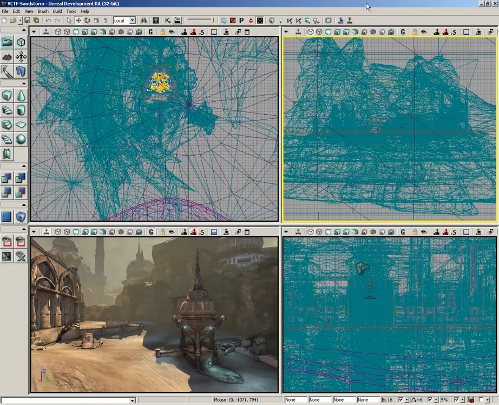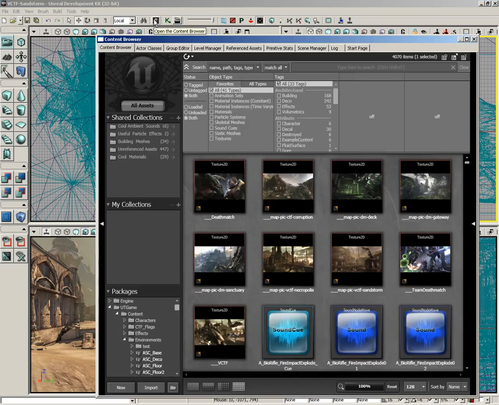Moving on down the main toolbar, the next button I want to talk about is the Open Content Browser button. If you click on this, it brings up the Content Browser. Very straightforward. Now, I'm not going to talk too much about what the Content Browser does. Really, it warrants its own videos. There's all sorts of cool things you can do here inside the Content Browser, but in short, this is where you're going to get any exterior assets to place in your level.